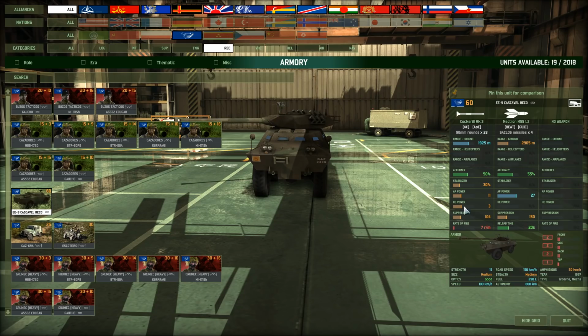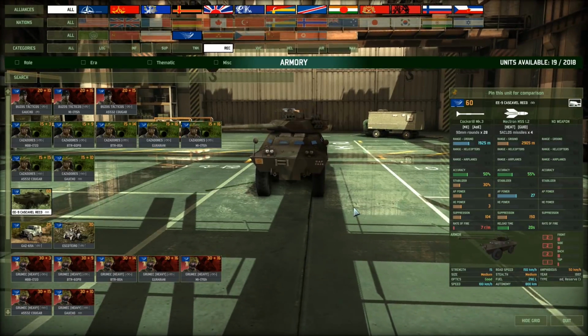It's an okay weapon, 11 AP, 3 HE, rate of fire 7 rounds a minute is a bit lacking. They come with the Mectron MSS 1.2 HGM, good range, 2905. AP is really high, accuracy is okay, and unfortunately it is not fire and forget, which for a vehicle that has almost no armor I would really love. So you can just fire off this thing and run. So far there are very few units in the game that I have seen that can do this.